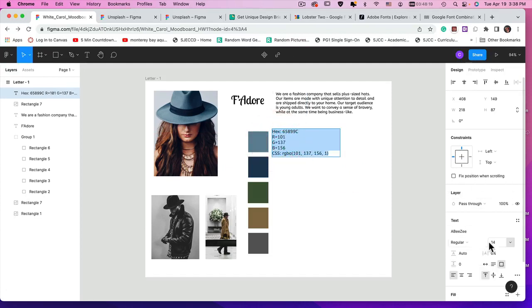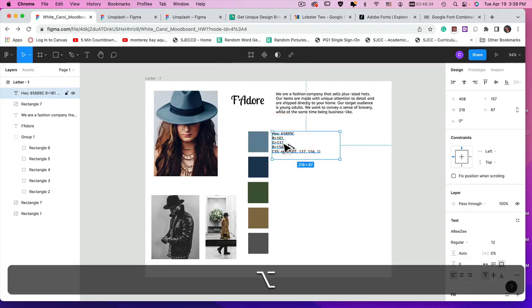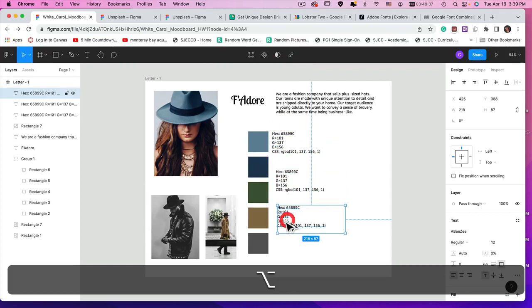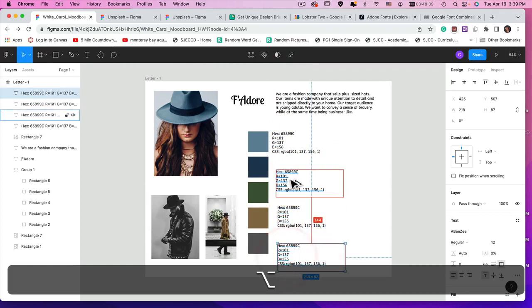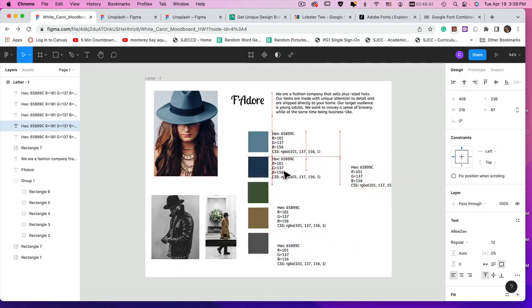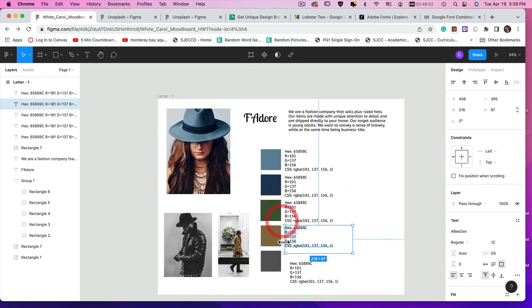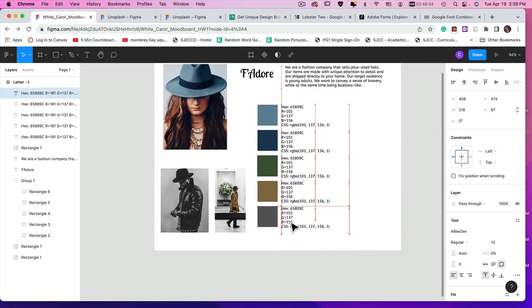And let me just make that a little bit smaller. So this document is pretty well organized, and I would basically duplicate this all the way down. Now, easy duplication, you might remember, is holding Option or Alt, and then you can see I can hold and drag. So for most of these, I can just make a template almost of what this is. There you go.